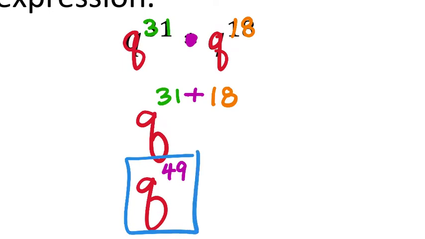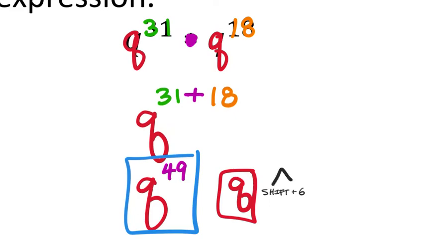Okay, so something like this, and do keep in mind for the assignment, it's possible you may have to type this in and not just enter the exponent. Remember, of course, you type in the q first, and then to access the exponent function, you'll have to use Shift 6. You'll notice just above the 6 is this little caret button. That's the exponent button. Then you'll type in 49. Then you just push enter.